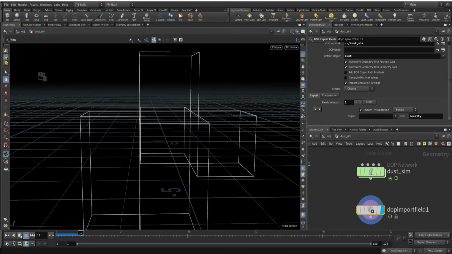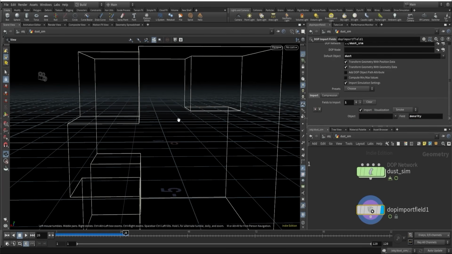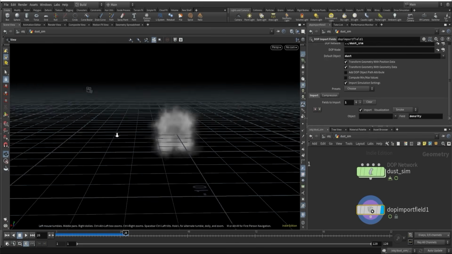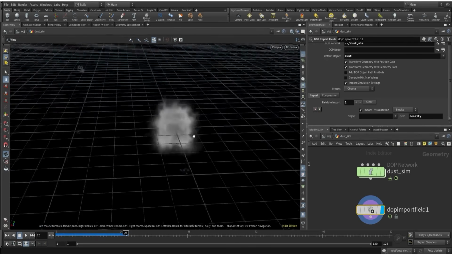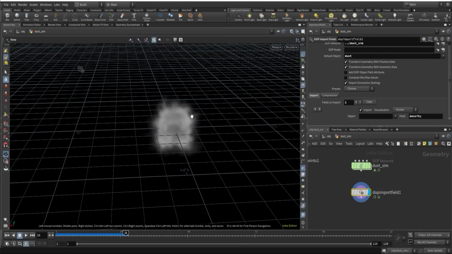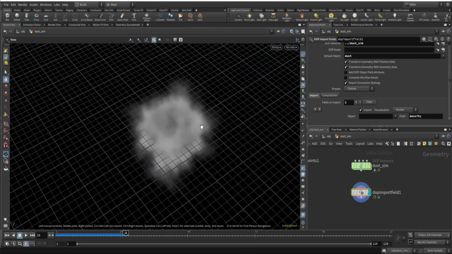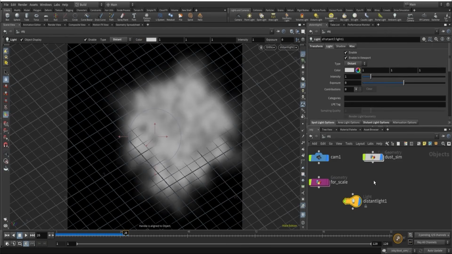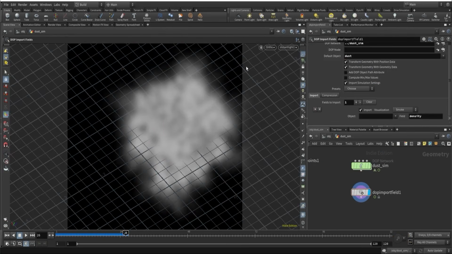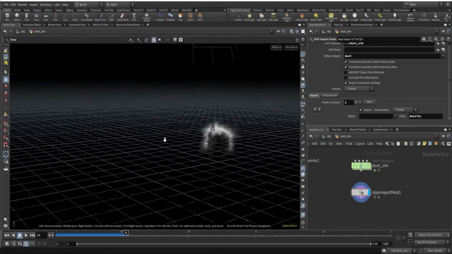And now if I play, it will load something. And let me just change this. So you can see it's showing over here. Why have I imported outside? If I add a light, so let me just click distance. And I want to change the angle of light.